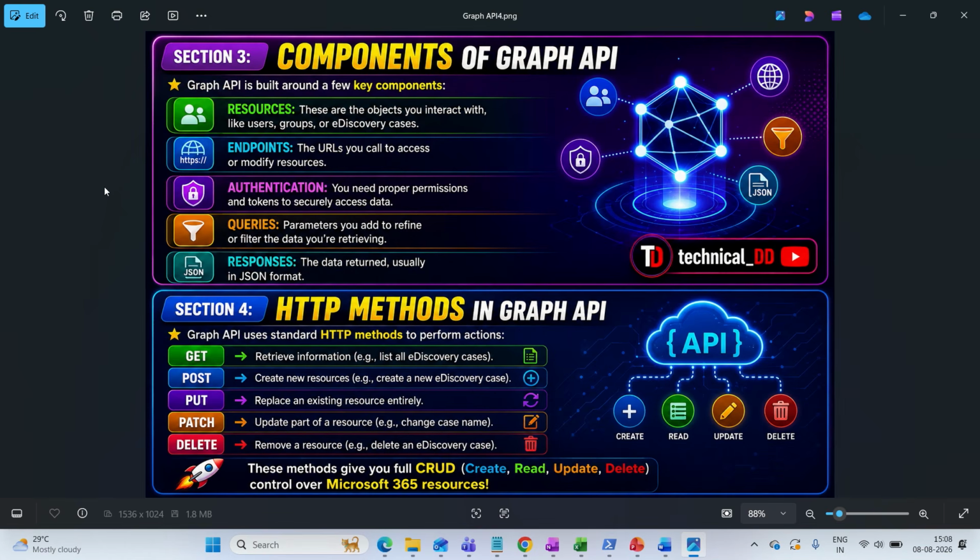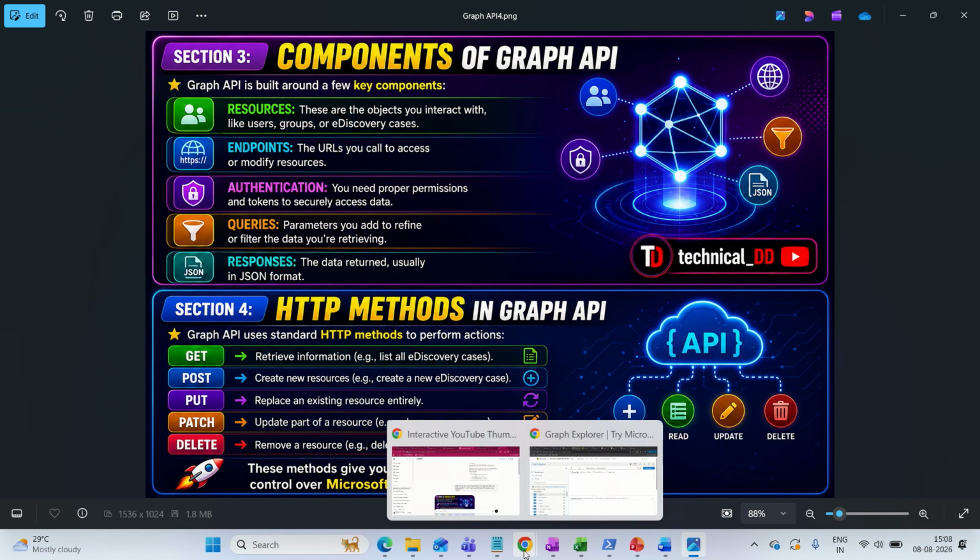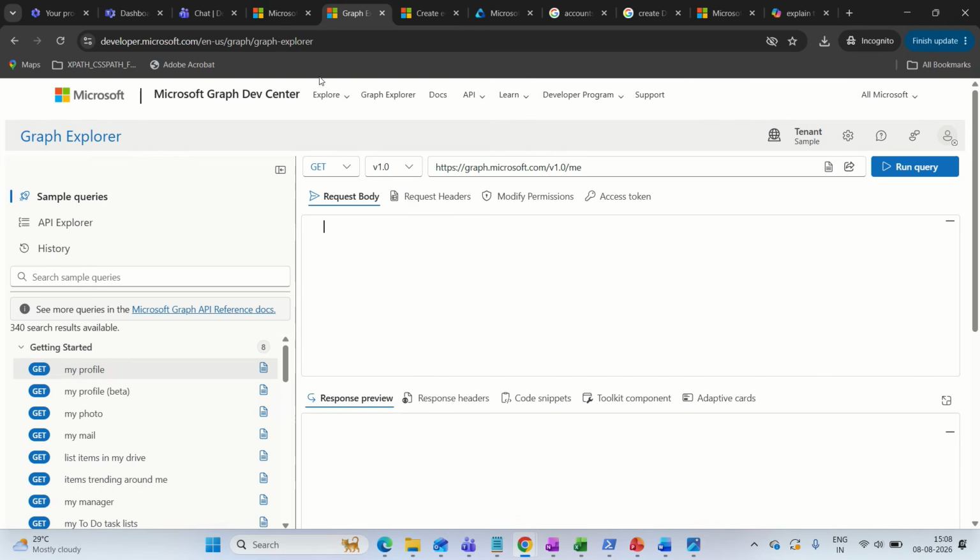So let's understand what the components of Graph API are. Before we dive in, I would like to show you how the Graph API Explorer looks. I will tell you how to open this. This is the Graph API Explorer.